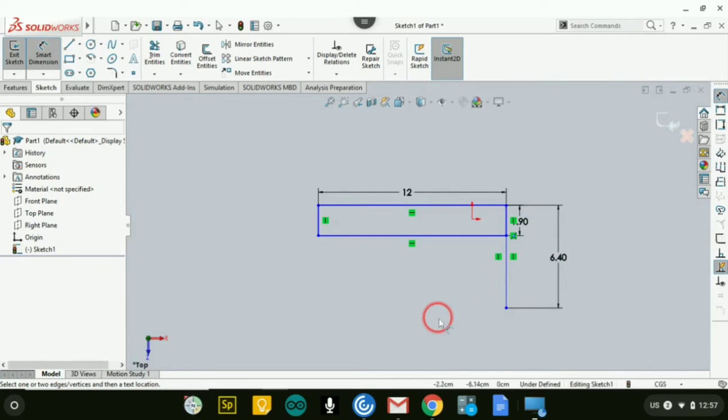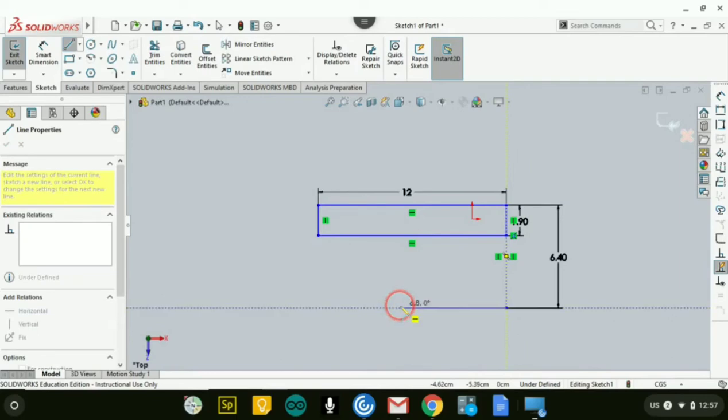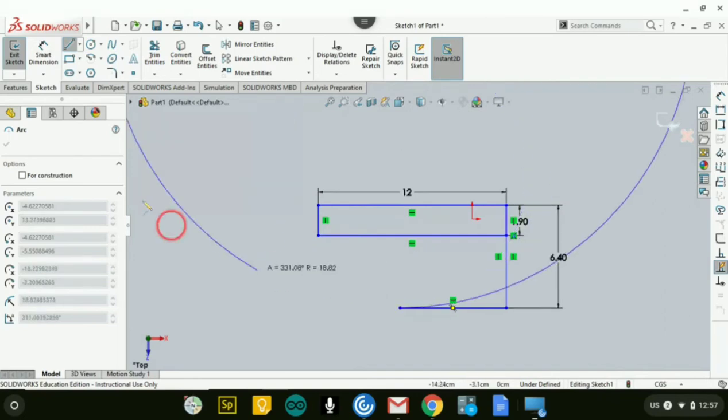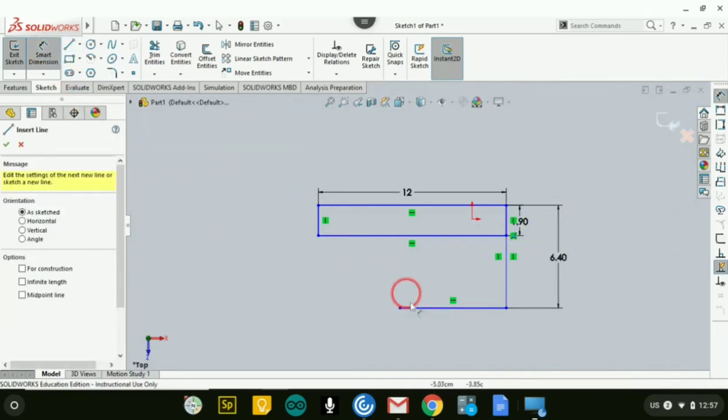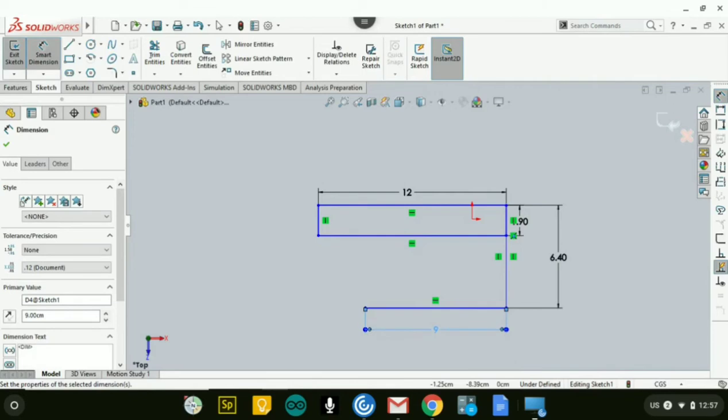Now let's go ahead and make the bottom line. So again, you're going to use our line tool. Let's click this corner, pull outward, and so right now SOLIDWORKS thinks I'm trying to make an arc, which I am not. So if this happens to you, just move on to whatever you're going to do. I was about to use the Smart Dimension, so just click your Smart Dimension. It'll turn off whatever it was trying to do. So again, click your side, pull out, modify comes up. We see that this is 9 centimeters long. Hit 9.